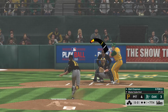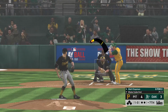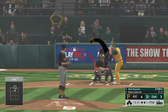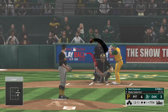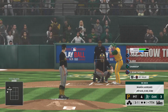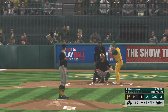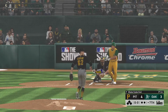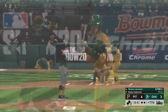Here's the first pitch to him. Tries to change up on him there, but it's a ball. 2-1. The slider that time that runs away. It's 3-1 now. Down by a run, your guy needs to get on any way he can. His mentality has to be to shrink this strike zone to like the size of a soup can. No reason to swing at a pitcher's pitch. And he lays off ball 4. So now the potential tying run is aboard late in the game. A runner at first now with nobody out.